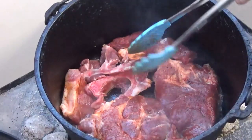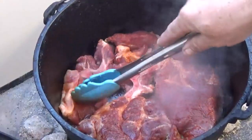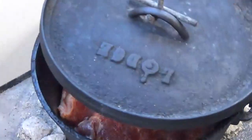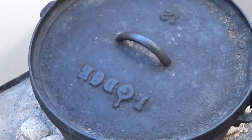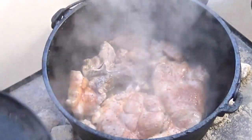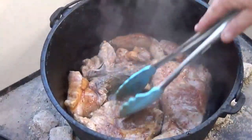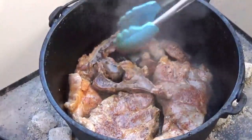All right. What we're trying to do here is just get a little sear going on them from right down the bottom of the pot. And put the lid on. Get them going. Five minutes. First side, just sizzling along really nice. Go ahead and flip them. You see some of the moisture coming out already.